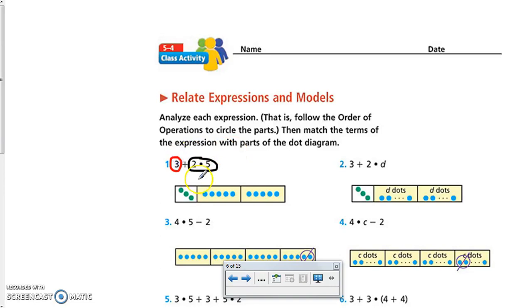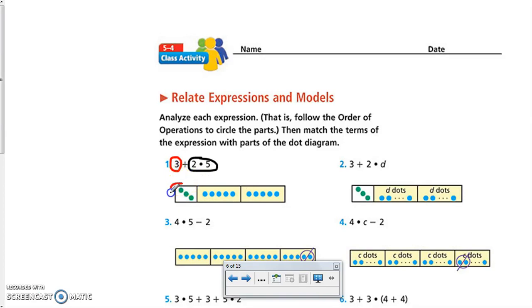Okay, so this says I've got 2 terms. I've got a 3 and then whatever 2 times 5 is. Okay, so then here's our dot diagram to show how they work together. So obviously we see here we've got this little white background, and then we have this blue with a different background in there. Obviously some of you are already way ahead of me.